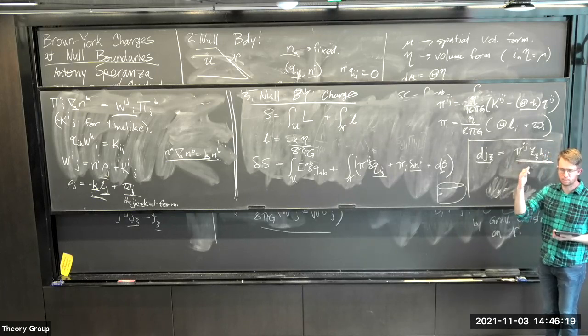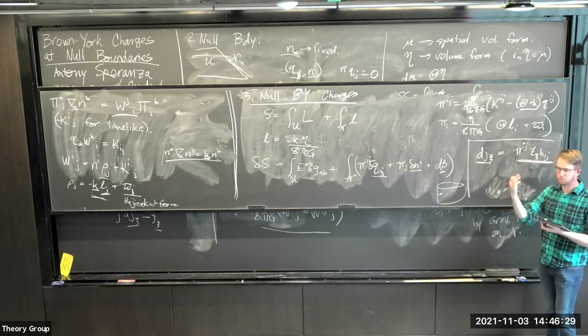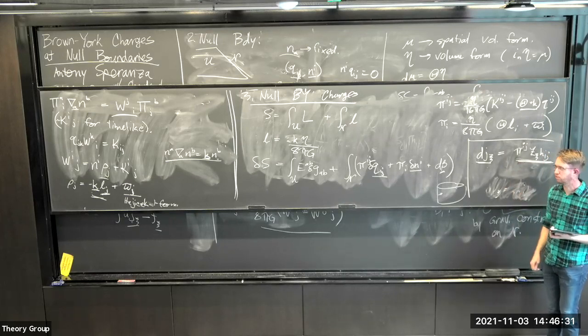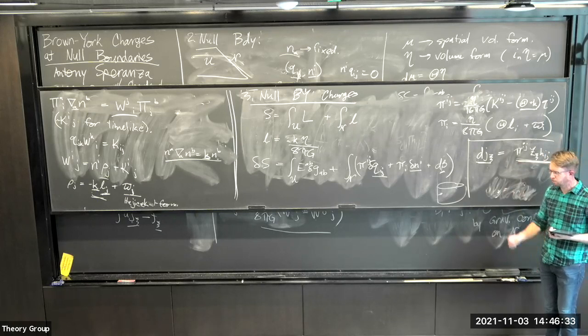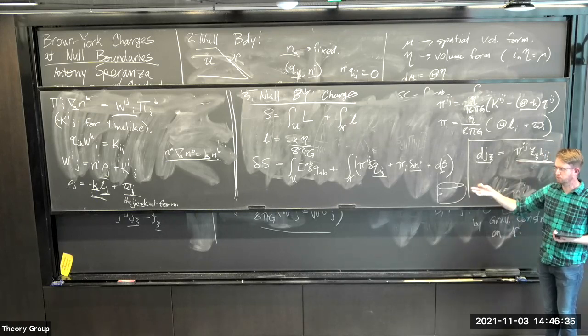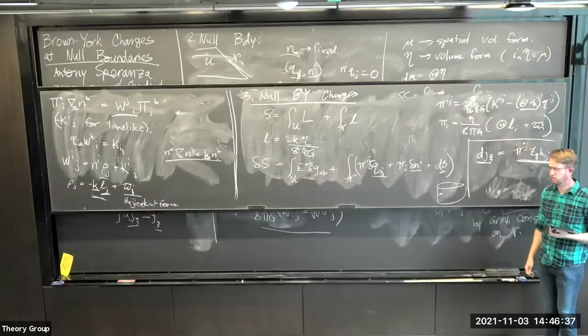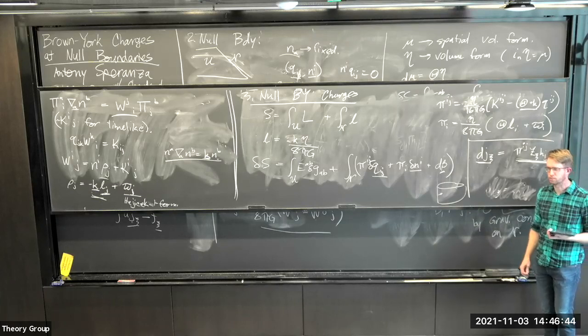So there are already questions of what that means, because if something is on a null surface, you expect it to be ultra local. You don't really expect correlation between different points that aren't on the same null generator. I don't know all the details, but people have tried a little bit to understand this. There are these BMS field theories. I would have to look up the references, but people have tried to think about it.